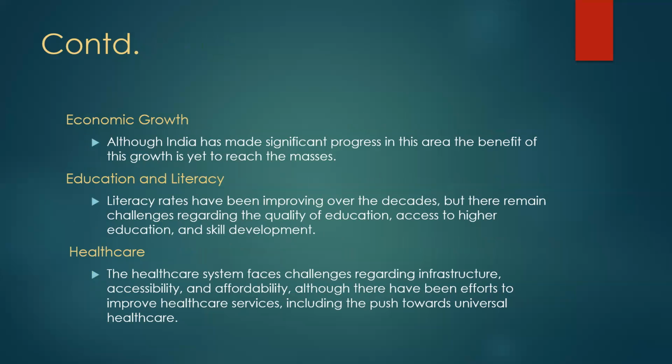Economic growth matters because health inflation will be there when people have money in their pockets. But again, this economic growth has not reached everyone, the benefit has not reached everyone. So there will be a lot of marginalized people. Education and literacy are rising, but again there is a digital divide. Access to higher education is limited to only a few people.